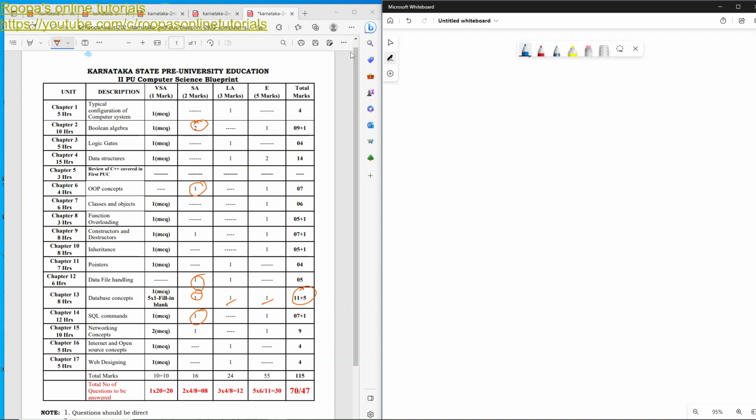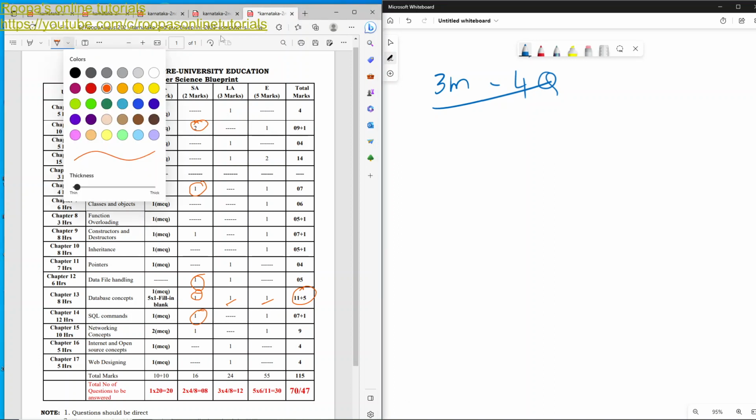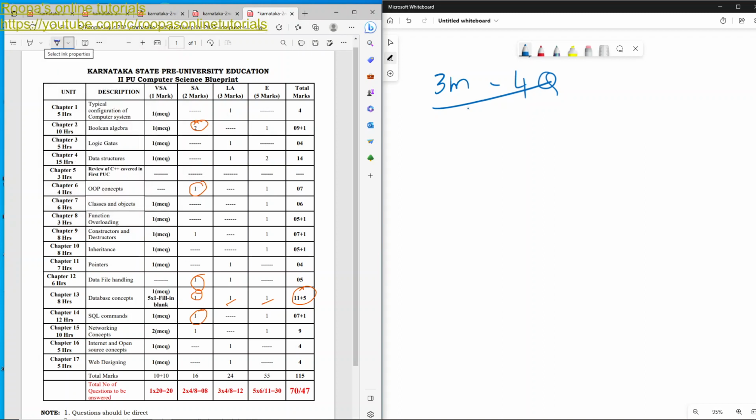So the next main 3 marks questions, if you observe, you need to answer 4 questions in the 3 marks section. So 4 questions means 4 to 5 chapters you need to be thorough with. So I would suggest that chapter 1 is very easy. Okay, chapter 1 is quite an easy, interesting chapter which you would have learned when you just joined the second PU. So here you can learn the chapter 1 3 mark questions. Generally asked questions are components of motherboard, characteristics of motherboard, UPS, cache memory, types of ports, types of buses. There are a lot of questions there, but they're easy, simple questions. So go through those questions.